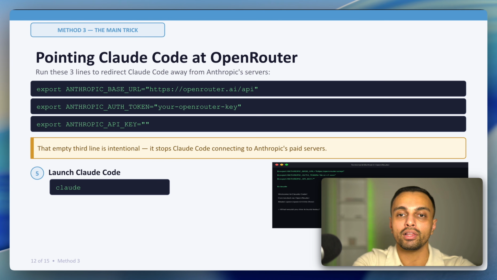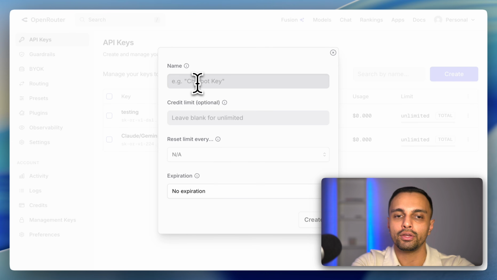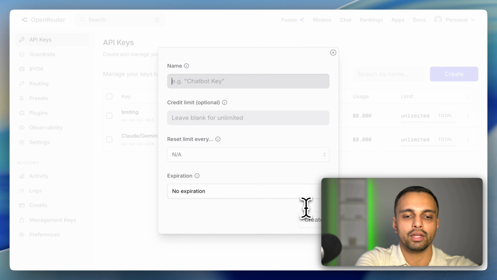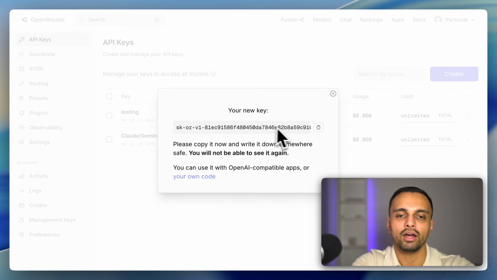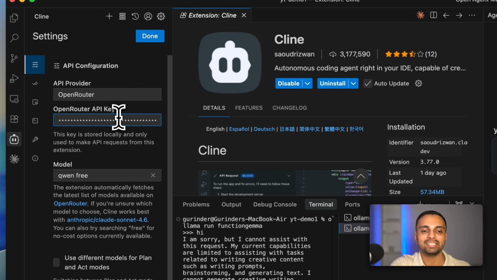And that looks something along the lines of this. Basically, you'll click on API key, you'll put a name on it, ignore this part, and basically no expiration. Then you'll basically create, I'll just write testing, and then you'll basically see what the API key looks like. I'm not going to use this one, obviously, hence why I'm publishing it. You basically just copy this, and then you come back over to your Anti-Gravity and paste it down here.